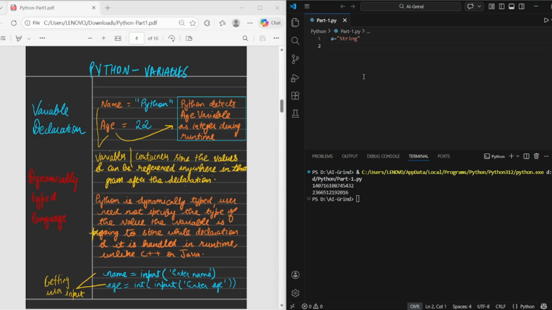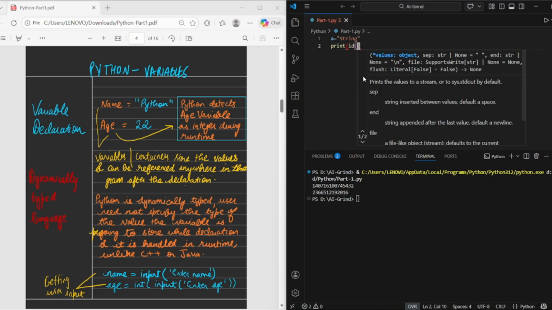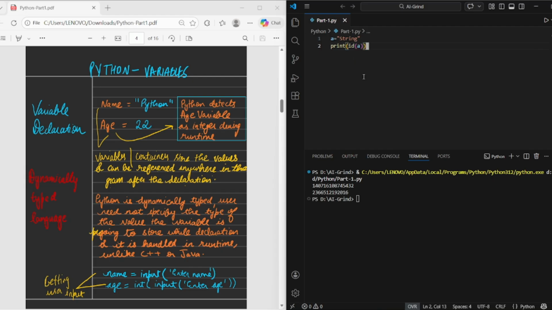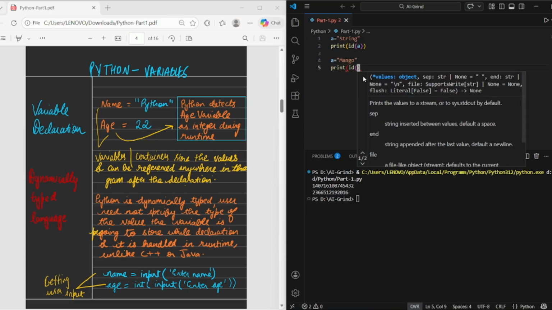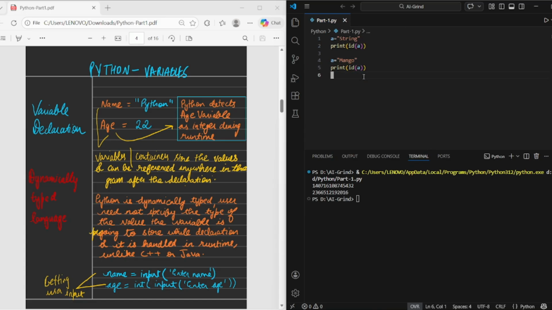Now I check the ID of A. Now I reassign the same variable to some other string, like mango, and I check the ID of A again. What will you think? Both are stored in variable A, so the ID should be the same.